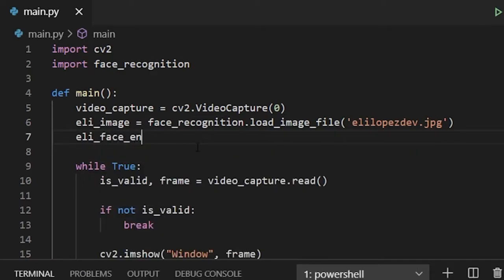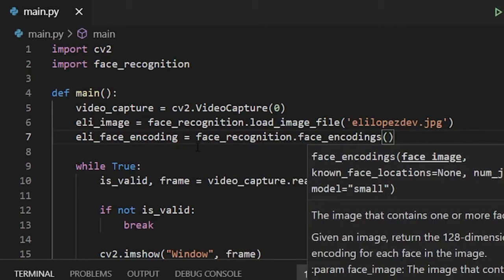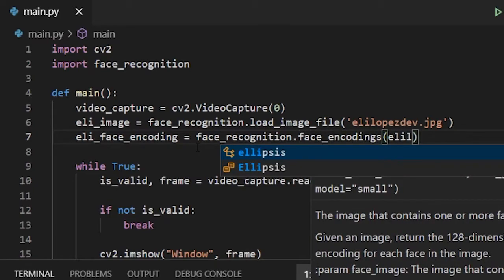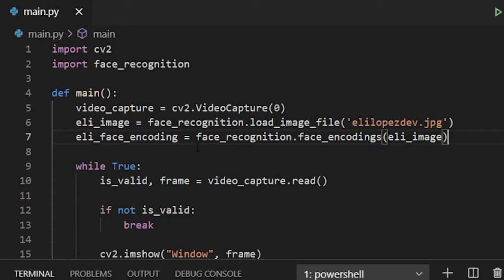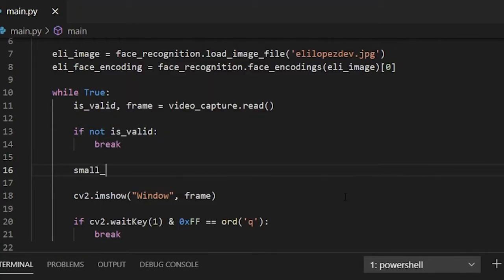Then we get the encoding out of my face in the image, and for this we run face_recognition.face_encodings, and this is going to return all encodings from the image we loaded. I don't need all encodings, I just need the first one, so I'm going to select number 0.